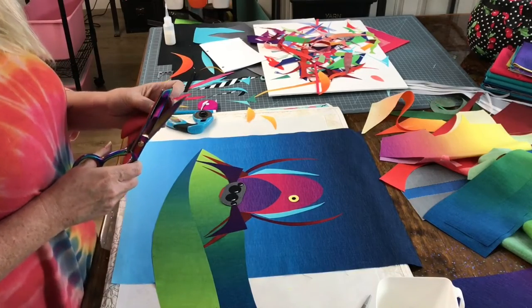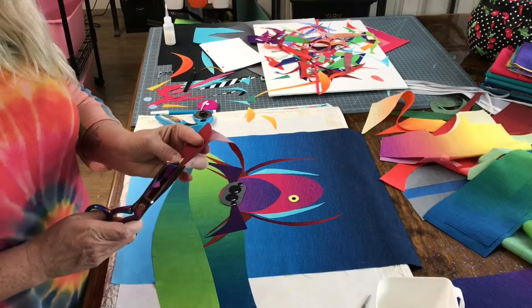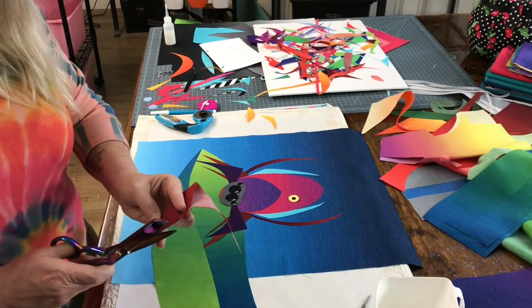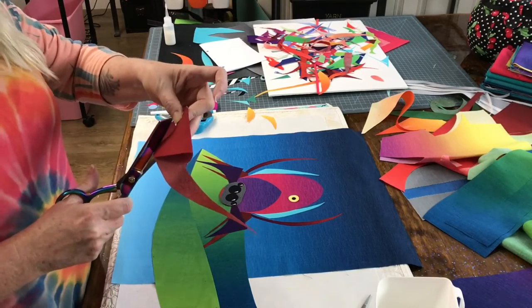And here we go again, cutting out sockets for these eyes. No template, just winging this.